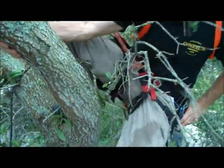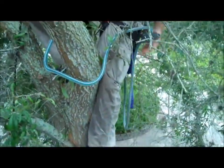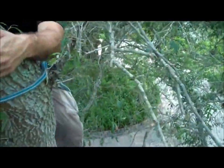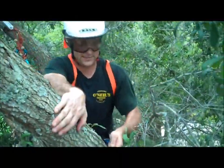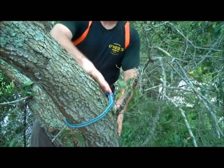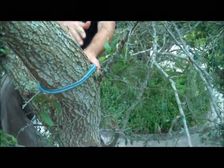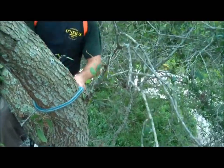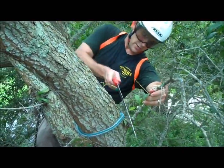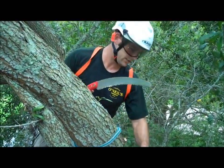However, on this branch, what we're going to have a problem with is there's no sufficient lateral to prune back to. A lateral branch, in this case, would be anything that's substantial enough to support or take over the dominant role. So when you're looking at this branch, this would be your lateral branch. However, that's not sufficient. We can't make a cut here and have this be our branch. So I'd probably get rid of this branch because there's very little foliage left in it. What we don't want to do, though, is end up cutting out all of the interior foliage in the tree.